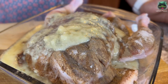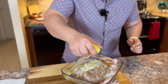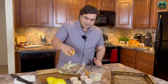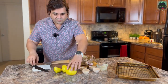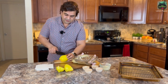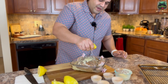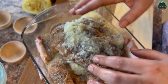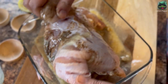The juices are natural. This is a lemon pepper chicken, guys. So we have to make sure we use enough lemon for our recipe. It's gonna be a little bit juicy. It's gonna be a little bit watery, but don't worry about it. We just need the good flavor, the best recipe. Take another whole lemon and squeeze half of it for now, right on top from the hands. So we need at least 1.5 whole big yellow lemons on top of our chicken.